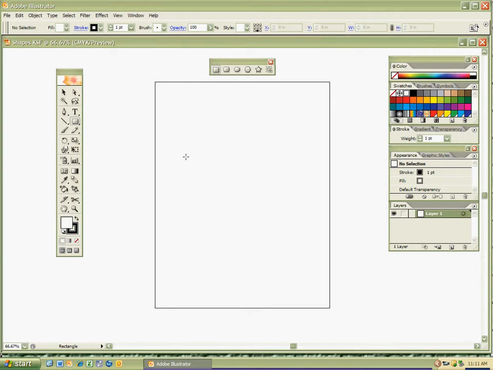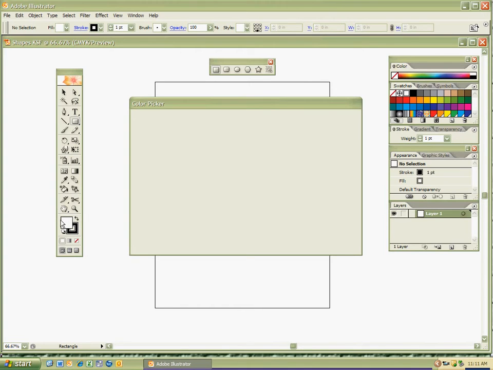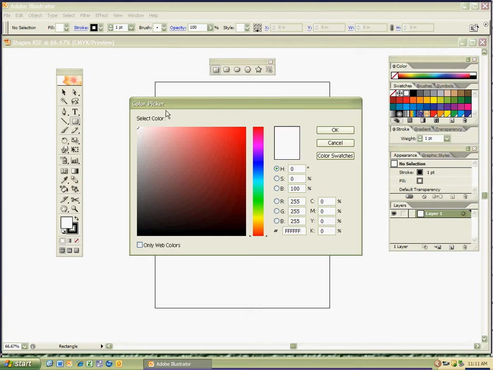All right, so I'm going to go ahead and hit X, and I have my fill, which is right here, and I'm going to go ahead and double click on it. This gets me to the color picker menu. Okay? Over here we have kind of a scale of color, or hue, and I'm going to go ahead and select a blue hue, or color. Okay? And over here is an option to click where you're going to select the type of blue you want. You can go towards the darker or shade to get a blue here, or kind of like a mid-tone blue, or you can go to a lighter or tint of a blue.